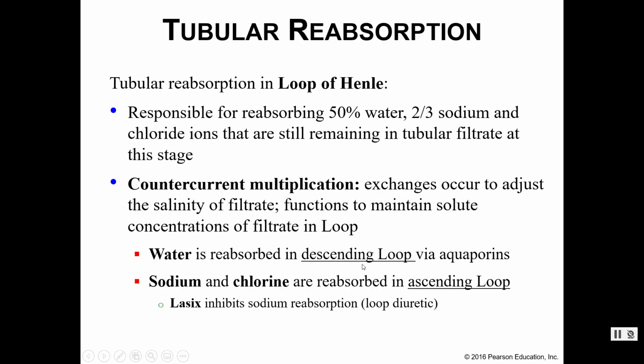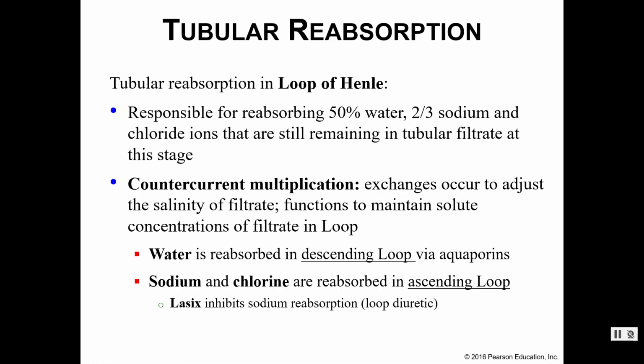So water, we've talked about reabsorbing water. We can continue to reabsorb water, specifically here in your descending loop. We do this via aquaporins. Okay, these are specific channels that only allow water to move through them. Now, sodium and chloride can also be reabsorbed. If you remember, sodium is coupled with water, chloride was coupled with sodium, so all of these things are going to get reabsorbed together. The sodium and the chloride, however, get reabsorbed at the ascending loop.